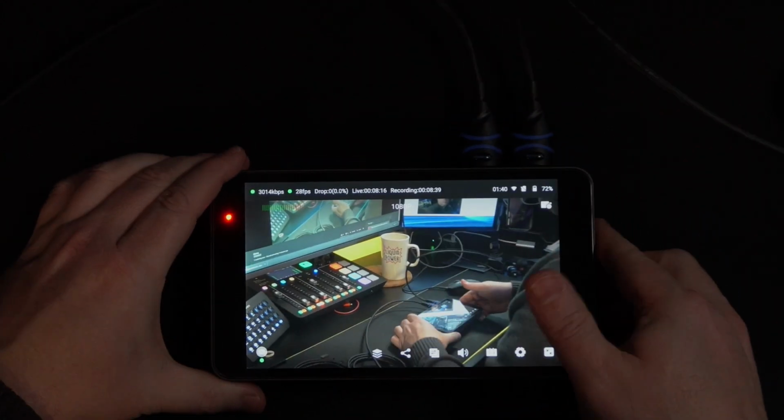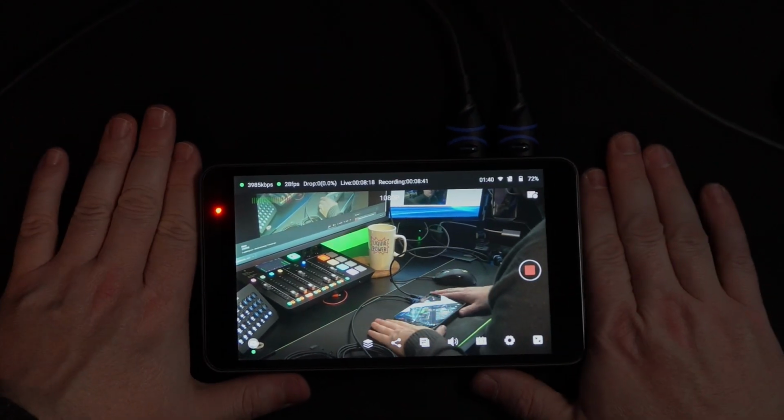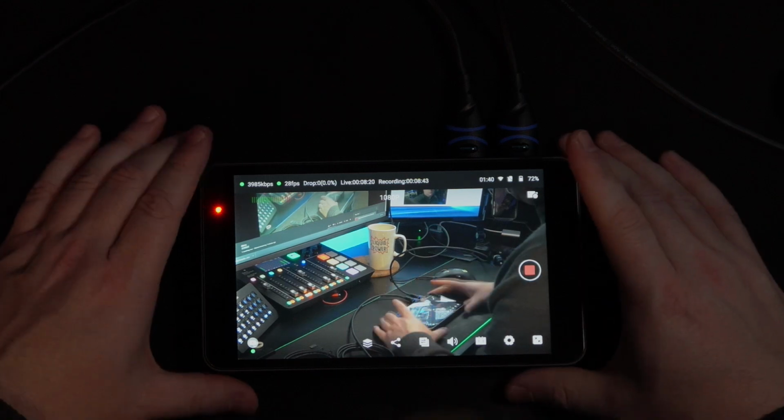And then the thing that I'm not sure about, but it should work pretty well if you have good cell phone signal, is that if you wanted to go completely mobile, think about being at like a football game or something, and you're wanting to live stream and be completely mobile.